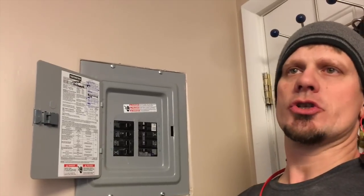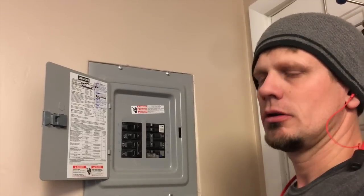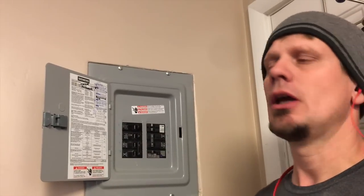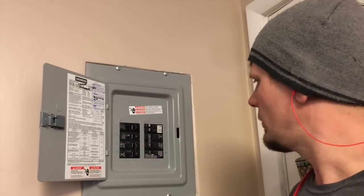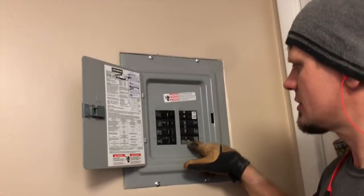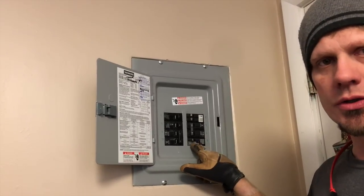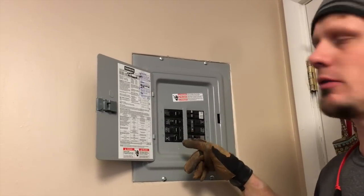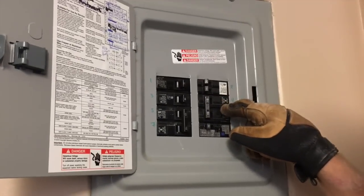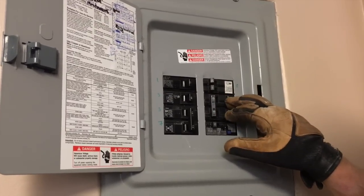I had no clue when she moved in that this kitchen had these issues — we were just called to look at the bathroom remodel and the panel. Now I know I probably should have traced out the house first and then sized the panel accordingly. We did add one breaker downstairs for Siemens. This panel took up one full spot with a Siemens AFCI — the dark blue. The dual-action AFCI/GFCI is the baby blue color for Siemens stab panels and load centers. Right here is a twin, which can be turned into a quad: 15-15-15-15.